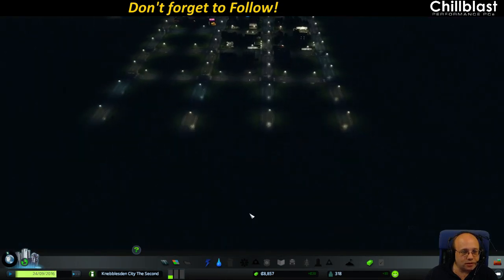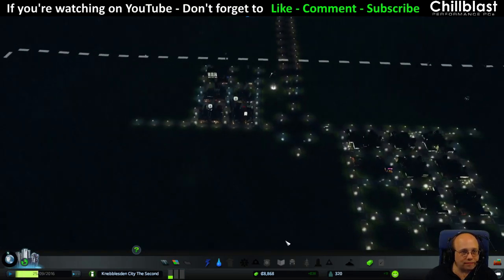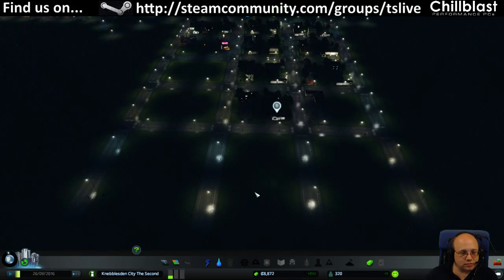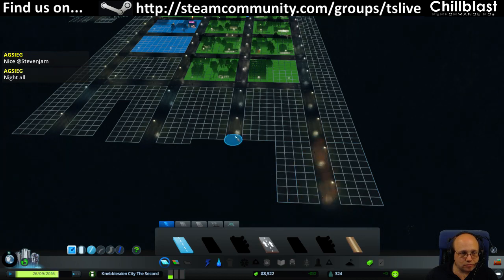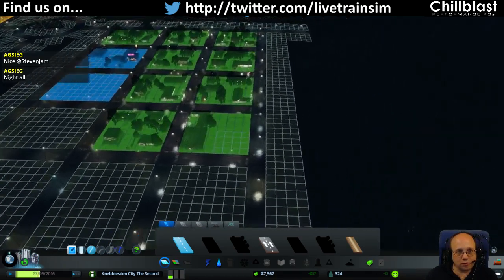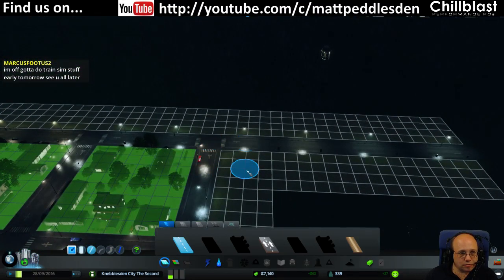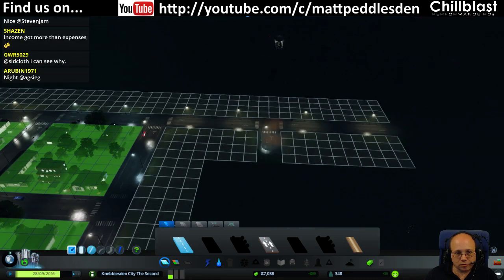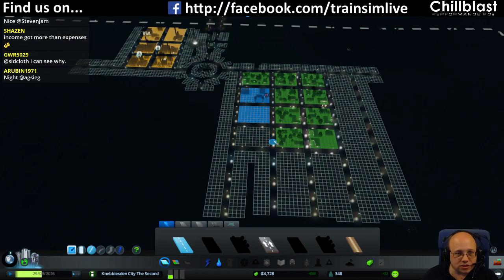Fully covered with water and power, that's good. They're complaining about a lack of people. Well, let's get the people in then. Epic Grid Systems Incorporated.